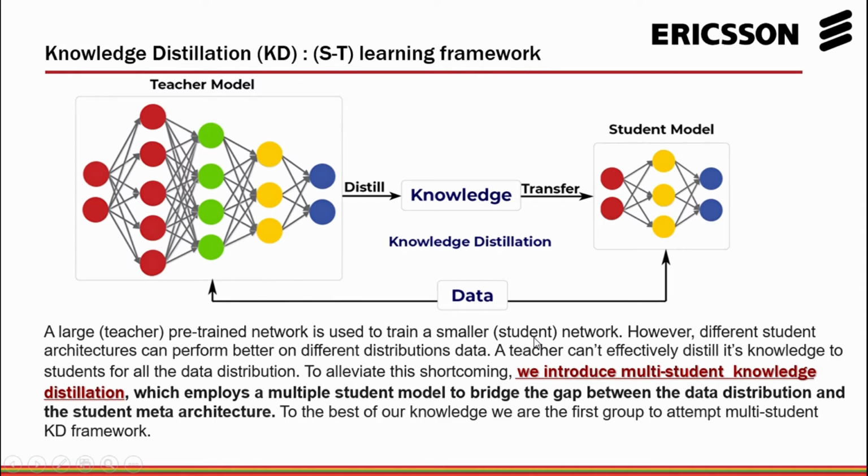From the initial experiments, we found that a teacher cannot distill all its knowledge to any kind of data distribution. By this, what I mean is, even though the teacher is trained on a lot of data and can generalize well on any input, the student cannot perform well on all image data. Each and every model architecture works well on different kinds of data. This motivated us to develop a context-aware knowledge distillation method, and to the best of our knowledge, we are the first to address the problem with a multi-student architecture.